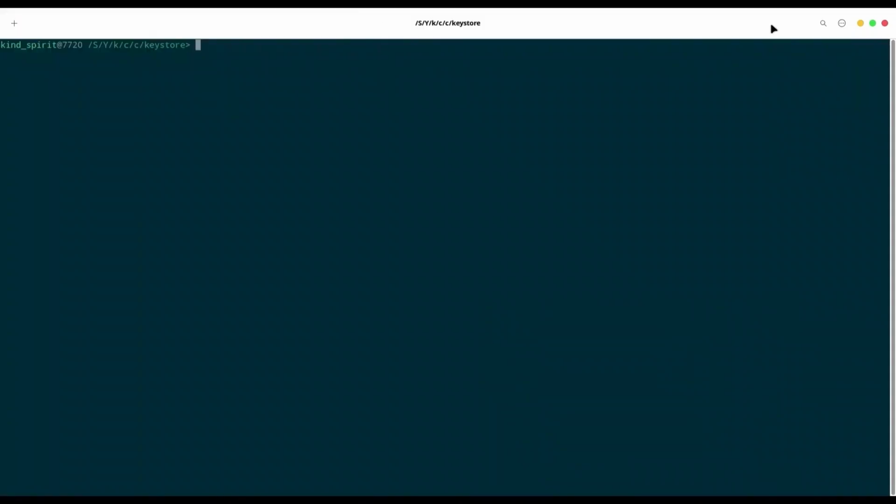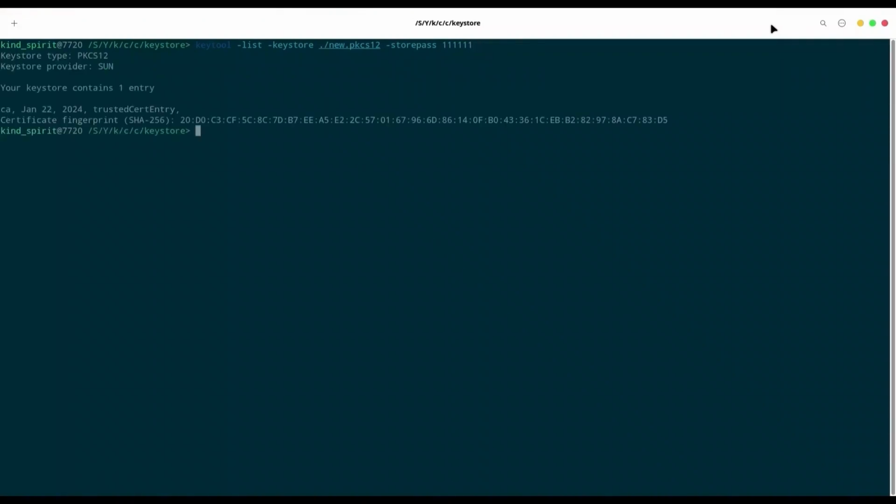As you know, every key store has a password and you have to know it in order to run your commands. If I want to list my key store, I'm going to use command keytool, list, keystore, path to my key store, and I'm going to use command storepass in order to provide my password. And I'm going to press enter. And now if you want to change this password, type once again keytool, storepasswd, new, provide new password. Then command keystore and provide path to your key store. Now you will have to provide previous password. And done. Now if I want to list this content, I will have to provide a new password.